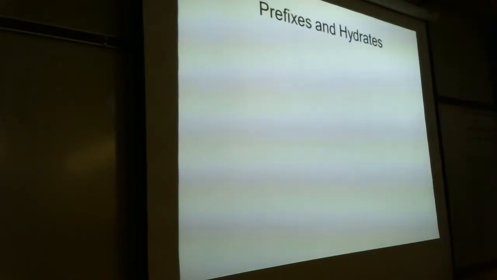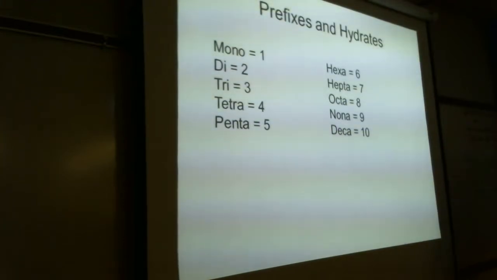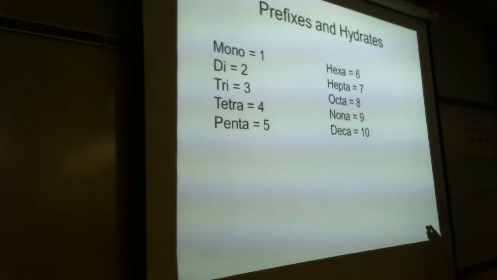Now, you need to memorize your prefixes. So if you don't know your prefixes from other classes, it's time to learn them, okay? The mono prefix is 1, di is 2, tri is 3, tetra is 4, penta is 5, hexa is 6, hepta is 7, octa 8, nona 9, and deca 10. I won't make you go beyond 10, okay? 10 fingers, you can learn your prefixes, just count them off. All right, you're gonna have to know prefixes for both hydrate nomenclature and for covalent nomenclature. You can't name covalent substances without knowing the prefix system. Okay, so you're gonna have to learn them for both. So the good news is it's the same prefixes.